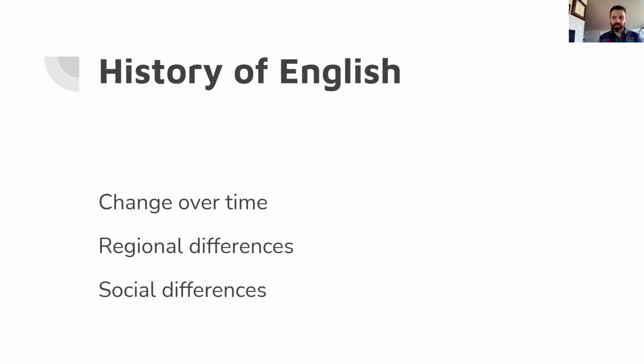So if you're really interested in history of English, there are entire courses that can cover this at universities. But our goal here is mostly to spend the rest of the semester now talking about different varieties of English and how that impacts grammar, and getting a better appreciation and understanding that all of these are valid forms of English, but understanding how they might be different can help us better communicate with others who use different forms of English, but also appreciate those differences without judging them or placing them in higher status one over the other.